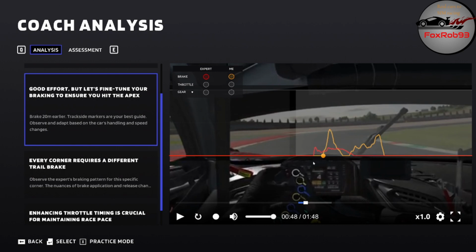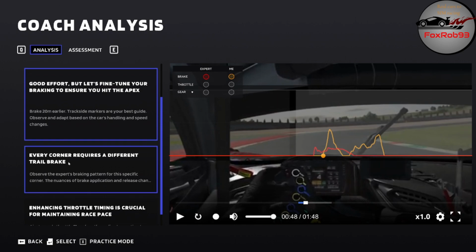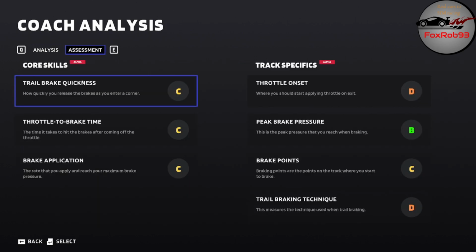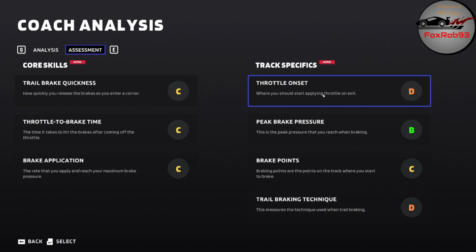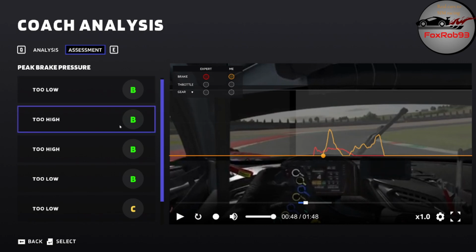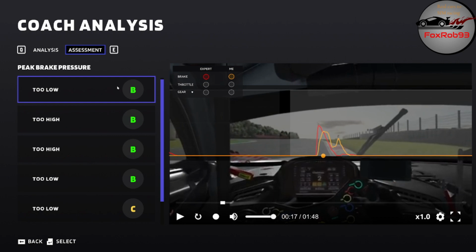Yeah. So they say less brake pressure. Yeah, I ramped it up to 100%. Part of my issue with braking is my G29 pedals and the potentiometer brake pedal. I think I hit maximum brake pressure too fast. So here, peak brake pressure too low. Too high, too low, too low, too low. You get the idea. In here, it explains it.